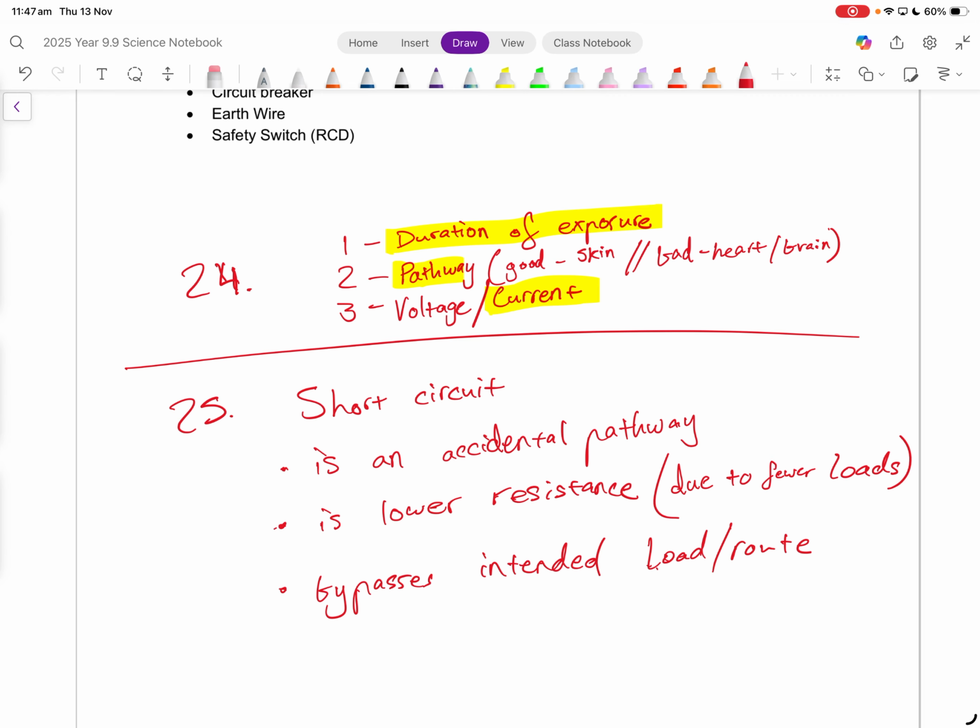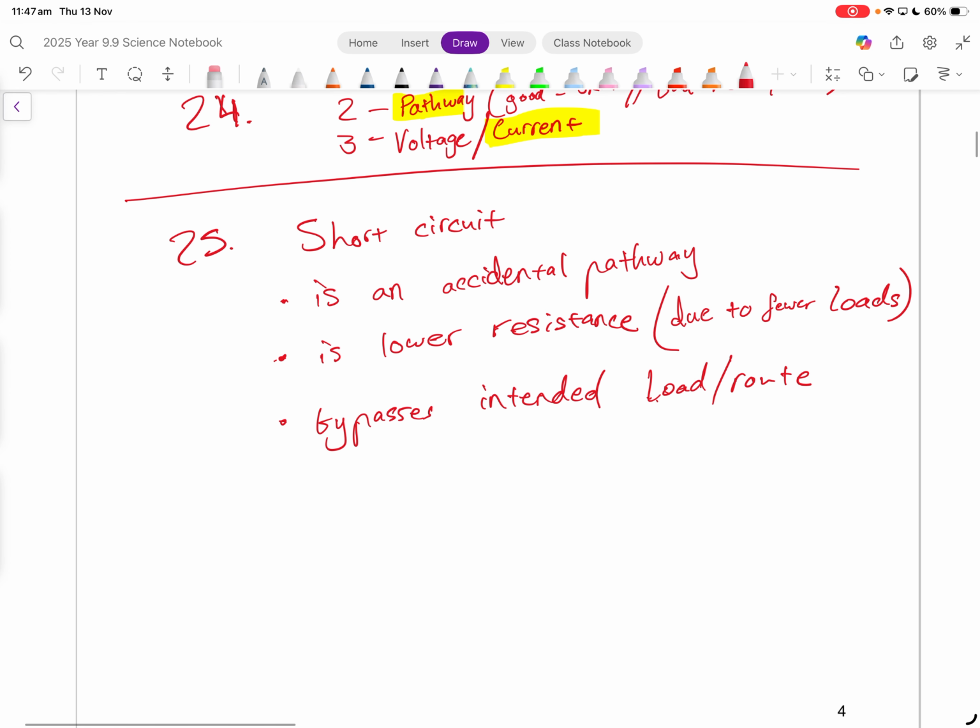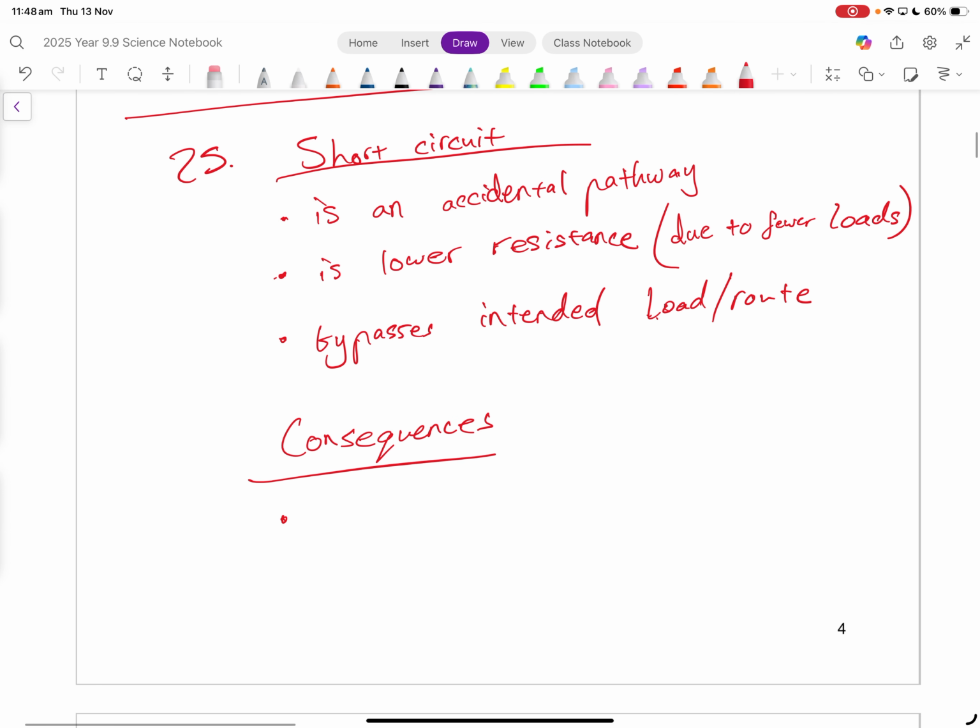Let's think not about us forming a short circuit, but maybe a short circuit forms at something at home. What are some of the potential consequences that could occur? Good. Okay. So let's chat very quickly about some consequences of a short circuit. It causes increased risk of fire, and that's because the electrons are flowing through the circuit and cause it to heat up, or, yep, kaboom, that's fine too.